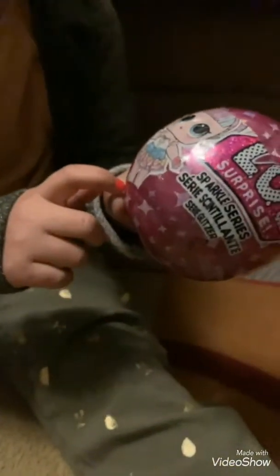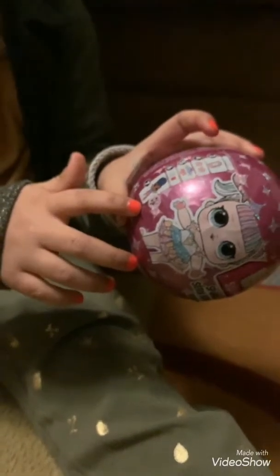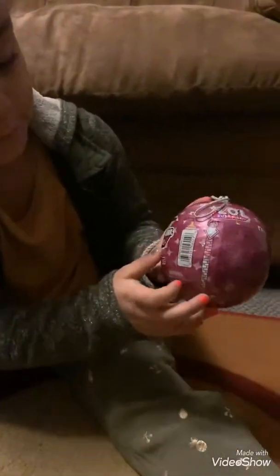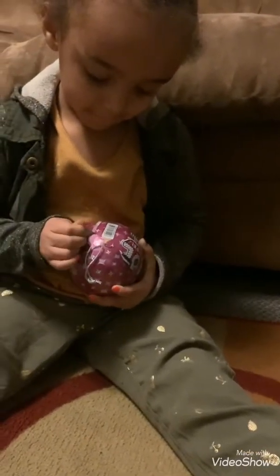And then I don't know if I'm gonna get this one or this one. So let's just start opening and see what doll we get. So this is where you're supposed to open it. See the little zipper? You're supposed to open it from there.